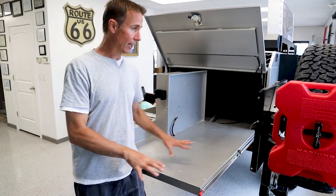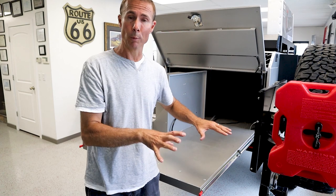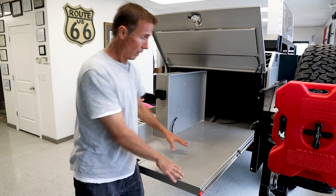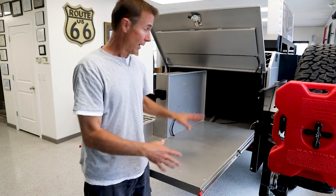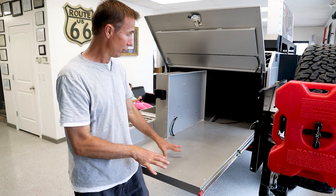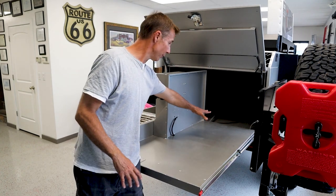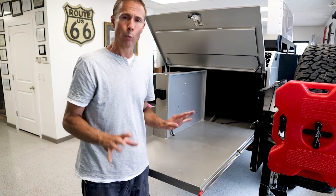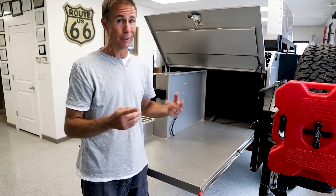Another cool feature on the kitchen: the rear tire swing arm can swing out much further and give you more space, but we're in a showroom right now so we don't have as much room as we would out camping. But this huge platform here gives you a place for a huge fridge and freezer combo, or you could put a fridge in the back and a stove or oven on the front. I'd say it's probably at least four feet long and at least 24 inches wide - really big, enough room for a fridge-freezer combo and an oven or a small camp oven.